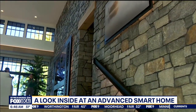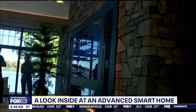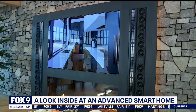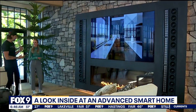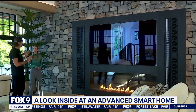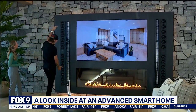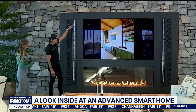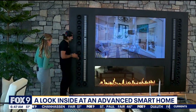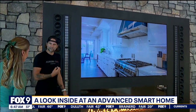Right on. You just mentioned that you have all your speakers uncovered, which I really hadn't noticed until you said it. But this is kind of a big focal point here, for sure. Yeah, it's like, how do you bring a 100-inch TV and a 7-foot fireplace and 7-foot speakers into a space without making it feel overwhelming? And I thought the way to overcome that was really make all the lines of the fireplace and the TV and the speakers align. So not only is the height of the speakers the same height as the fireplace and the TV assembly, but also they're all on the same plane depth-wise. So the speaker's on the same plane as the TV, which is on the same plane as the fireplace, which is actually really challenging to do.